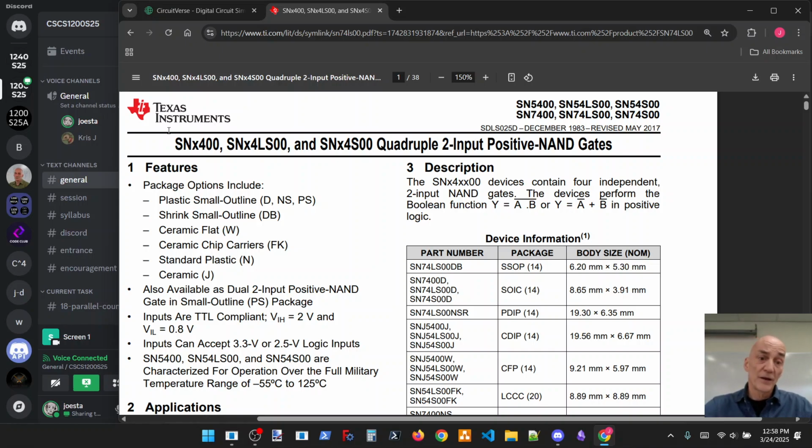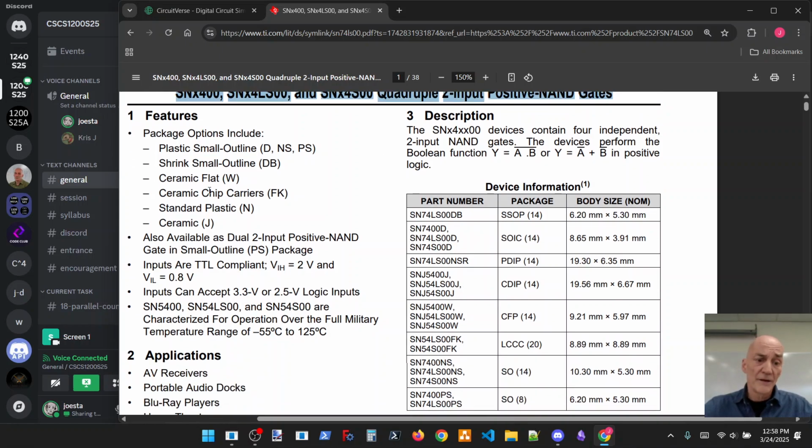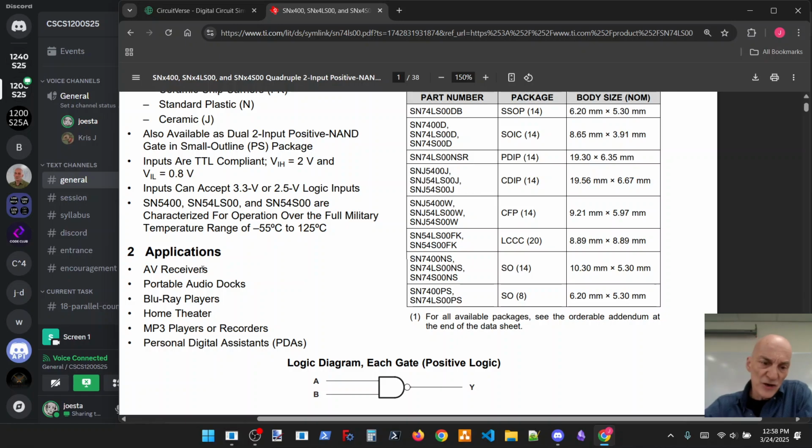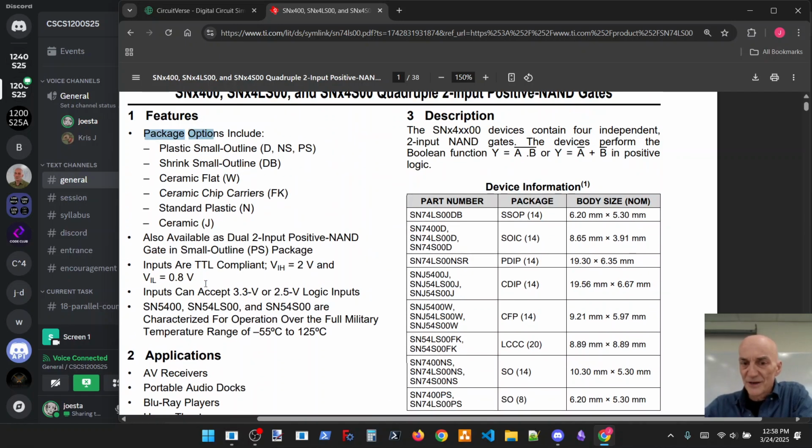Anyhow, there'll be a title, a description of it, and then the features. So this is a common format of a data sheet, which is what electronics people would use when they were designing with these things. So it gives us some features, which will include not only the internals of the chip, the logic and so forth, but also things like the packaging, the electrical levels and so forth. So you see like package options here. Great. Applications, yeah, whatever they thought it might be used in.